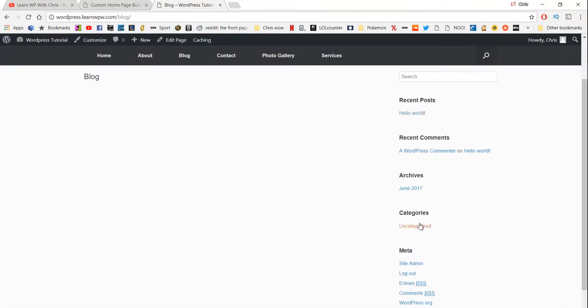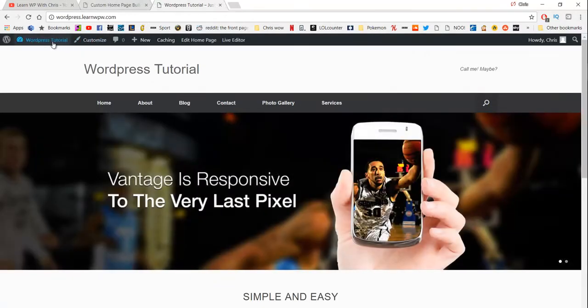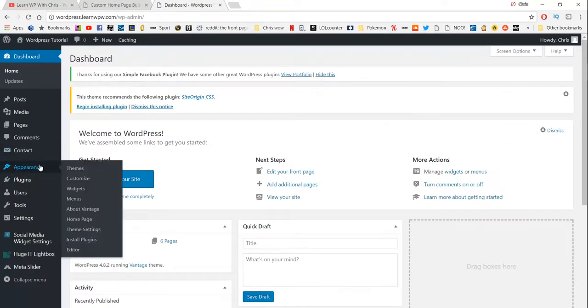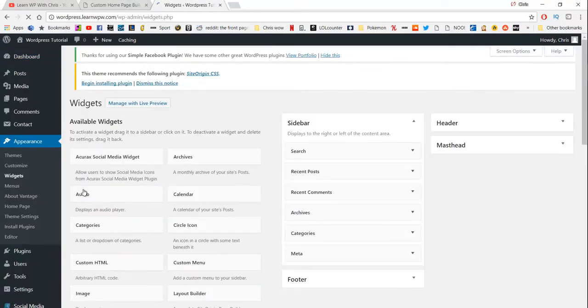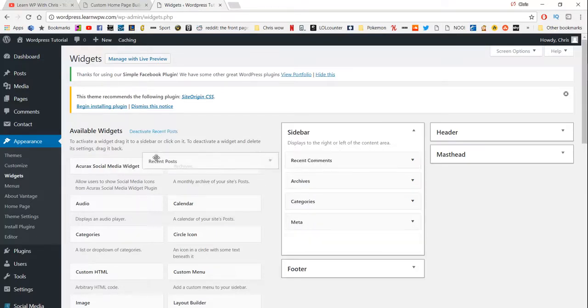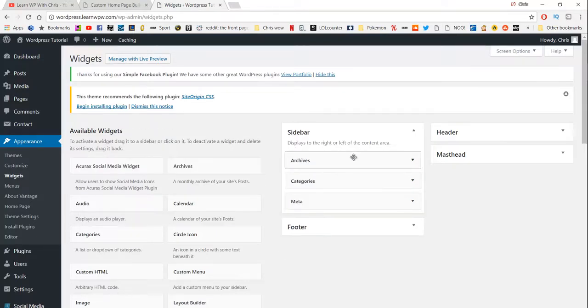You can throw in your recent posts for your blog, but for the time being we'll just ignore that, and we're going to go to the dashboard, and we're going to scroll down to appearance and then widgets. So now that we're on the widgets page, you can see that we have this sidebar here which showed all those different things I just pointed out to you. The thing is, we're not going to be using it, so we're just going to drag all of these out. This is how you remove things from the sidebar.